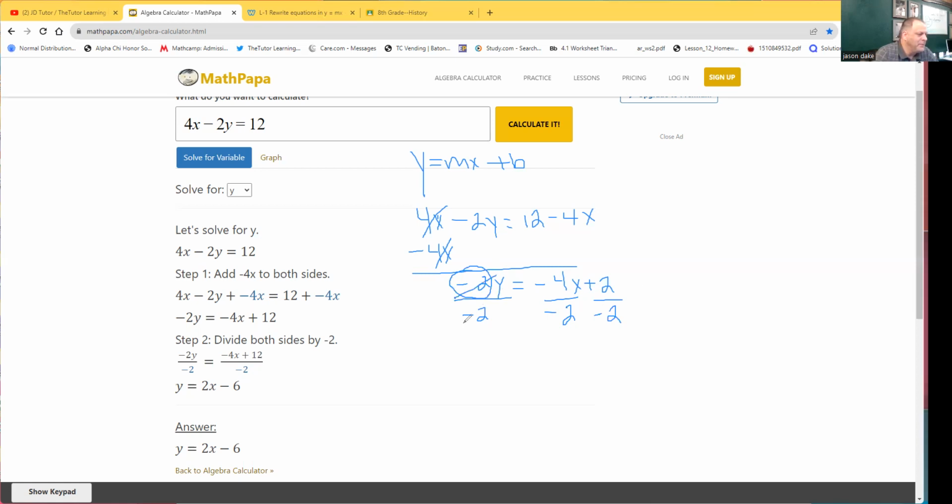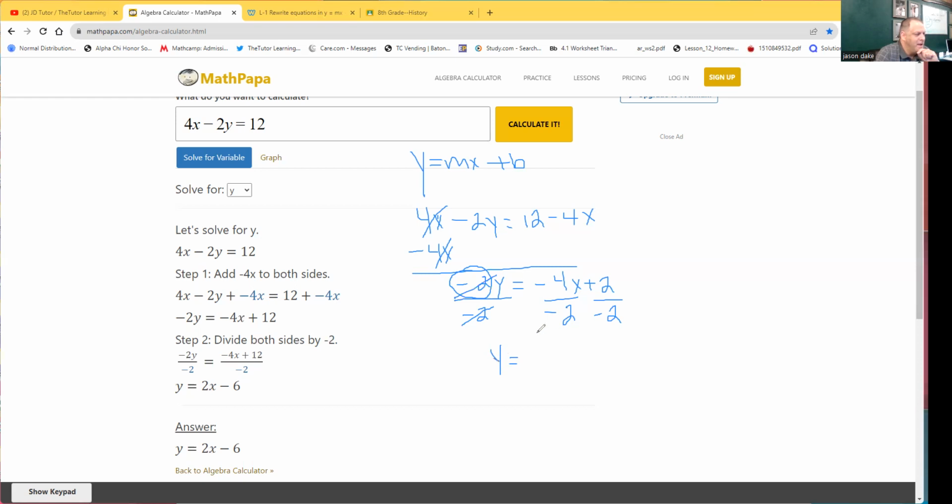So let's cancel. All right, Mr. JD Tutor, Mr. Jason, that is going to be a 0. No, it is not. We're looking at negative 2 divided into negative 2. 2 divided into 2 is a silent 1. A negative into a negative is a positive, right? And a 2 divided into 2 is a 1, not a 0, peoples, not a 0, my students. Okay, so now we have that 1, silent 1, y. We're just going to put a y there.